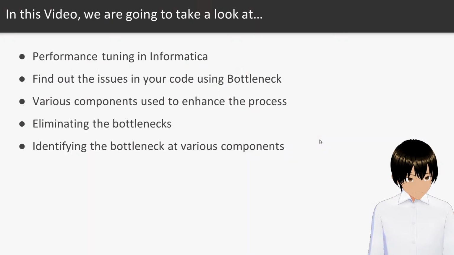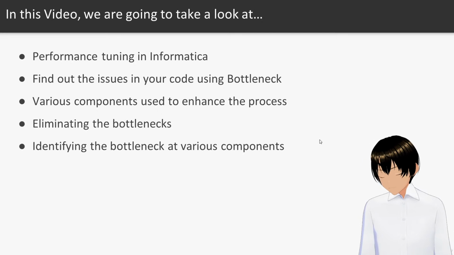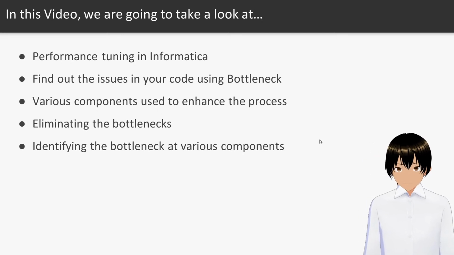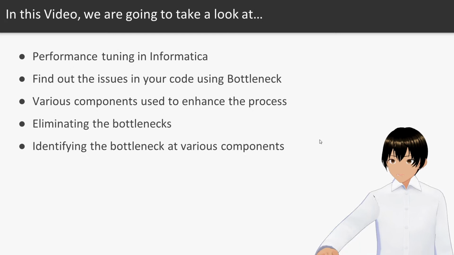Performance optimization. In this video, we'll discuss how to understand the performance tuning of Informatica, understand bottleneck. The regular process is to first find out the bottlenecks, then eliminate those to enhance the performance. When we talk about performance tuning, you need to find out the issues in your code, called bottleneck.